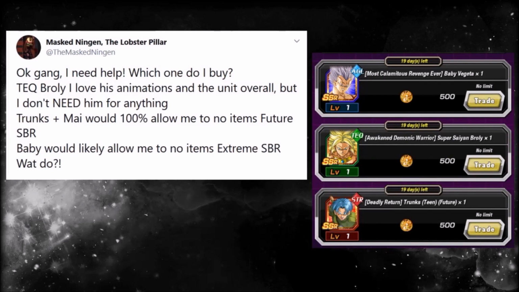And then the same thing to be said of Baby. I know the Extreme Super Battle Road can be done no items with a good Artificial Lifeforms team. It can be done with the LR Cell team, but unfortunately I did not pull the new LR Cell. I only got the Gohan. Super type teams seem to be in a much better place for doing some of these runs. So Extreme I am still lacking.